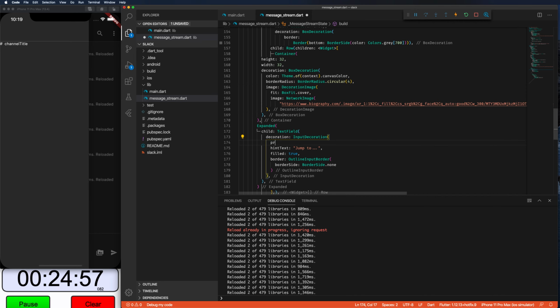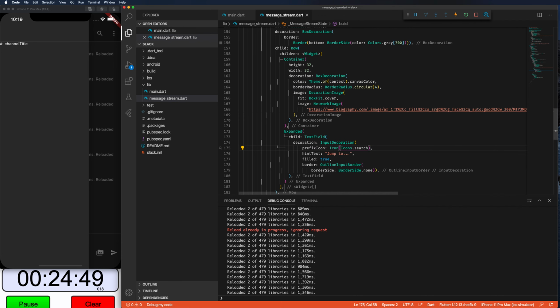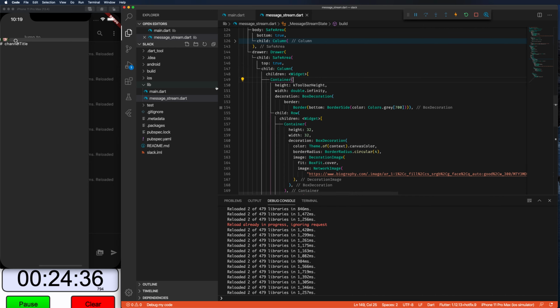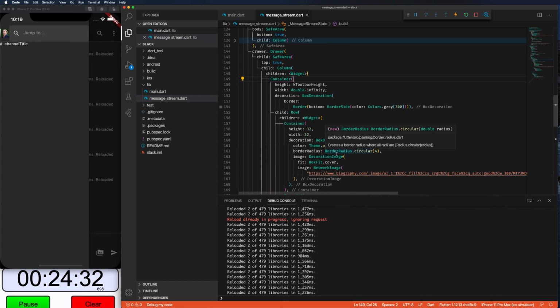And then we're also going to have a prefix icon, which is going to be the search. Let's give that a look. Oh, we've got to get rid of this. It's pushing everything down. There we go. Okay.